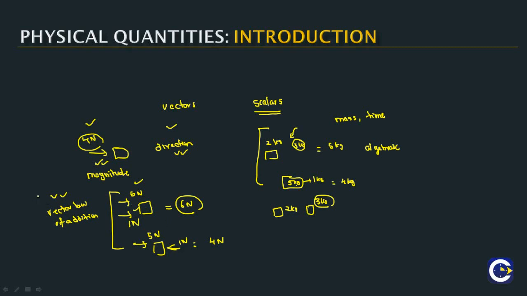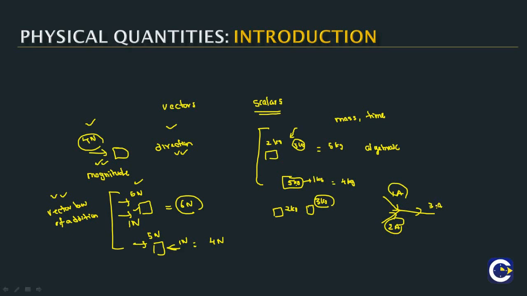Now why we are emphasizing so much on this vector law of addition is, we do have quantities like electric current. Say for example, I have a combination of 3 wires like this, where a current of 1 ampere is coming here and a current of 2 amperes. The total current that goes out will be 3 amperes. Now we know that electric current has got magnitude, the value is there. It has also got direction. When we talk about the conventional current, we mention a particular direction for that.